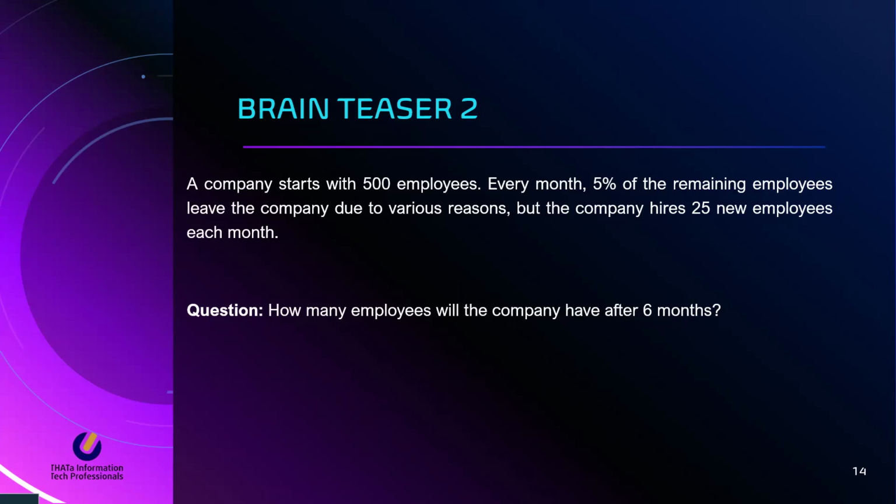So let me check the chat box if the answers are there. Well, the first person says 500. I hope your math is matching this time around. I wouldn't know why you chose 500. So I hope our math is matching. Okay, so I have the first three answers already. Let's see if our math is matching this time around.